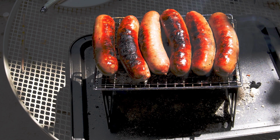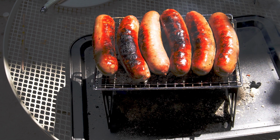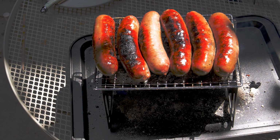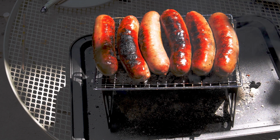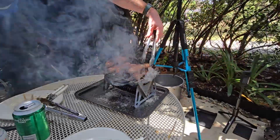And then you come into the form factor where it literally packs up into an envelope. If I was taking it camping, I'd burn twigs in it. But you can get a decent bit of coals in there. Yeah, with reasonable twig management. It is cooking quite quickly though. It really is.